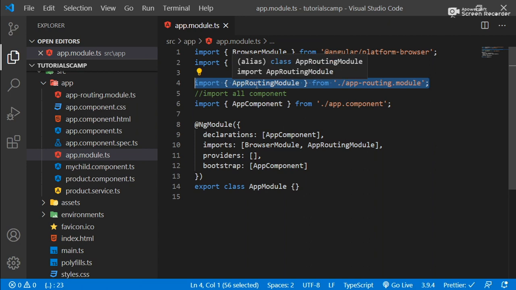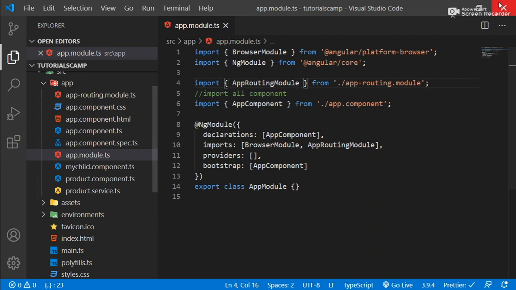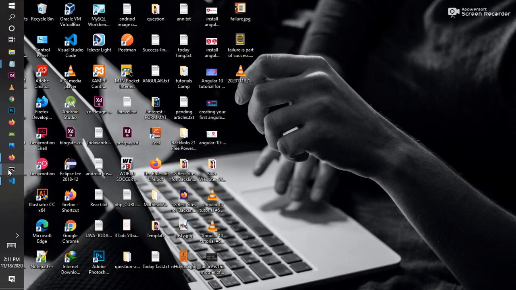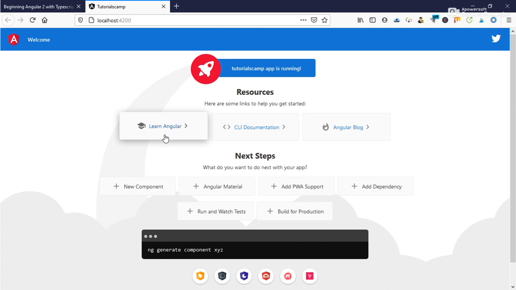So what does routing actually do? In an Angular application, you may want to navigate from one page to another. So let's say you have a document here, and you have your header here. In Angular, all this stuff here may be different components.